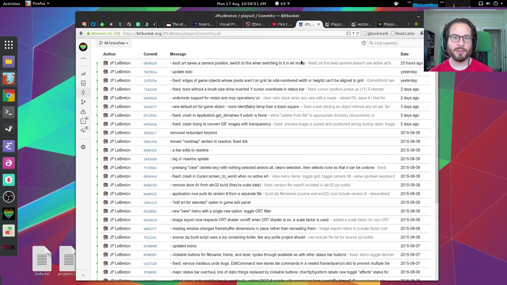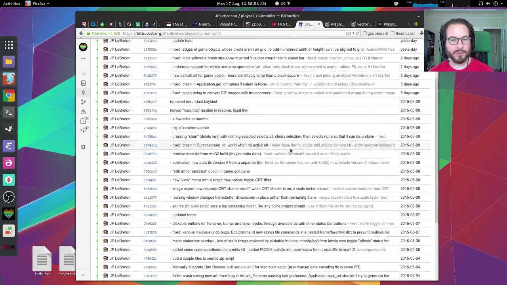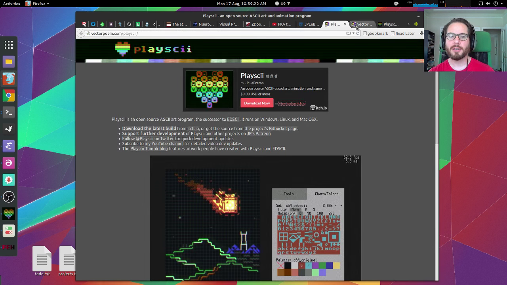It's open source, so you can look at all the code commits that have gone into Playscii, all the stuff that I've done over the past. This doesn't cover the feature work that I've done in my private repository where I'm developing the game. I don't consider it necessarily worth it to do detailed change lists for Playscii. If I knew thousands of people were using Playscii to make art and games, then maybe I would have more motivation to do detailed change lists. But if you really care about what's new in the latest versions, you can go to my Bitbucket page and look at the commit list.